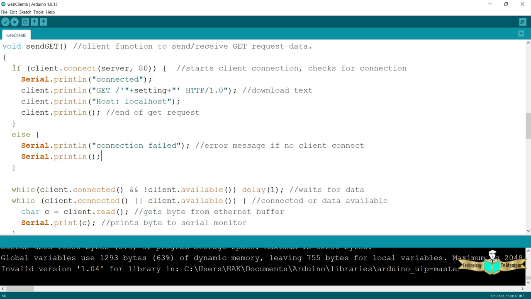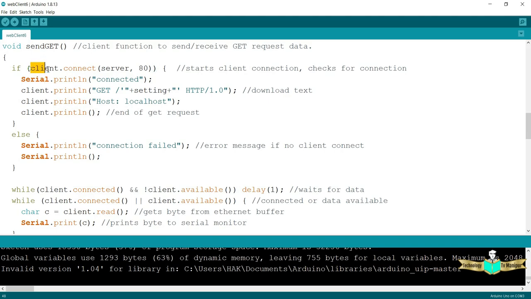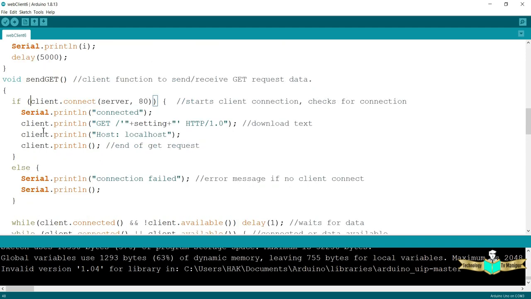See here. So this particular code is executing, and if the client and server are connected, then the value is sent to the local host, while if it is not able to connect it will display here as connection failed. That means the value returning from this particular function is not true. So what value it's returning from this function, we want to understand.